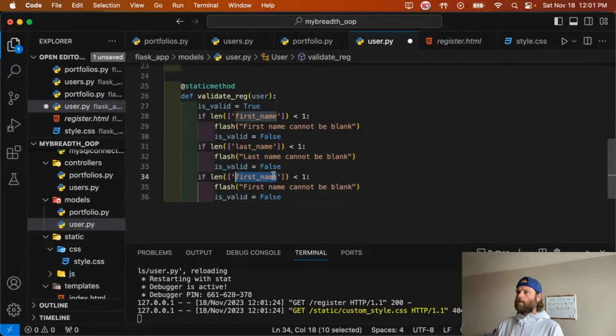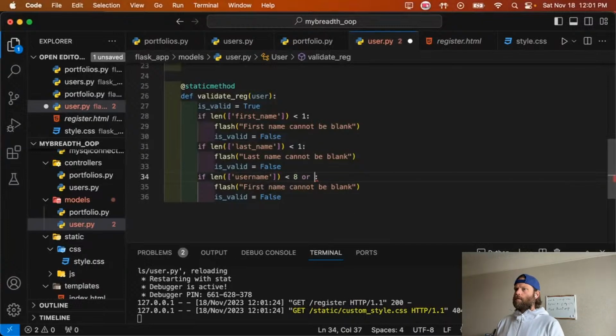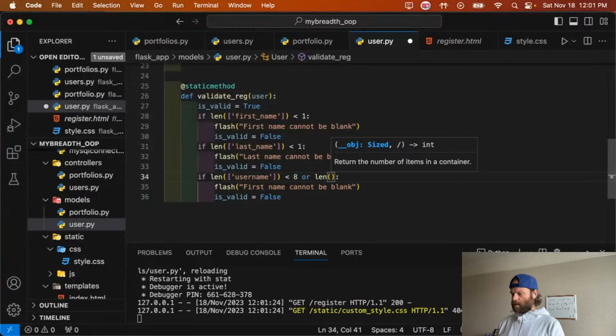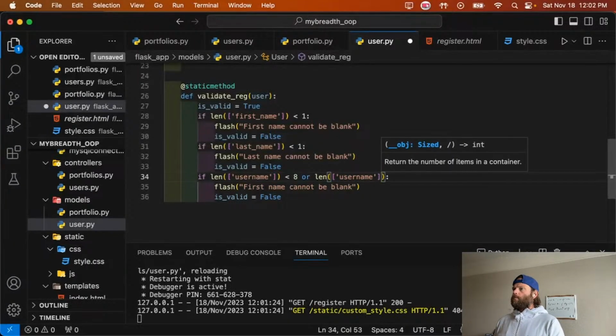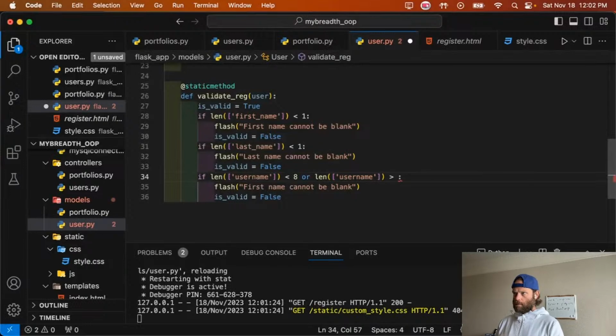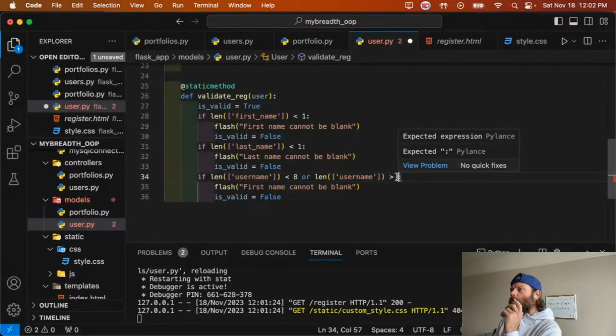And so if username, I always forget this in Python. Oh yeah, isn't it just or? Len, I think this works. Username greater than. I guess, I mean, who cares if it's over 25?